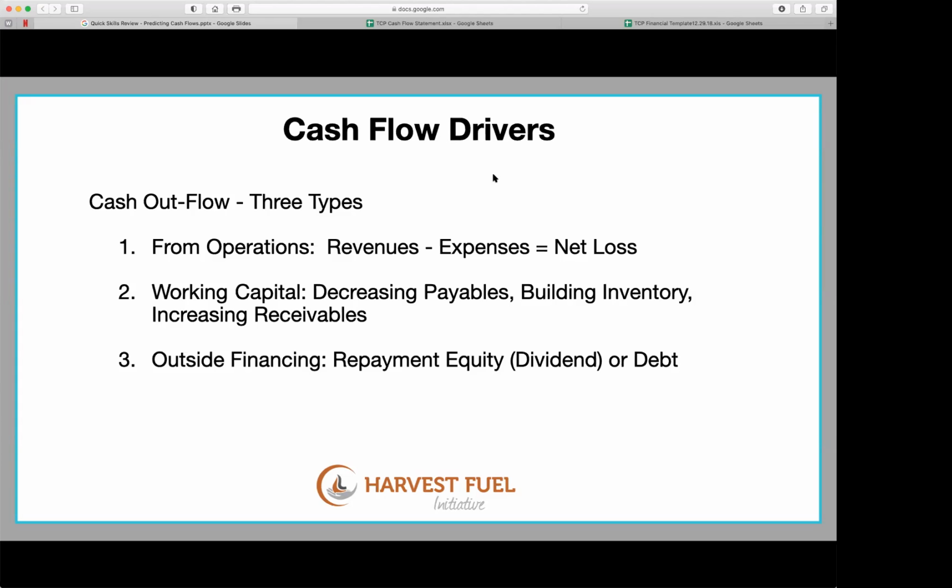And then finally, outside financing. Again, while generally you think of it as coming in, you have to eventually repay that debt, and sometimes you have to issue dividends to equity holders. You don't generally have to repay grants, but those are a lot rarer anyway. So if we get them, we can. If we don't, we have to, like most businesses, rely on debt or equity.